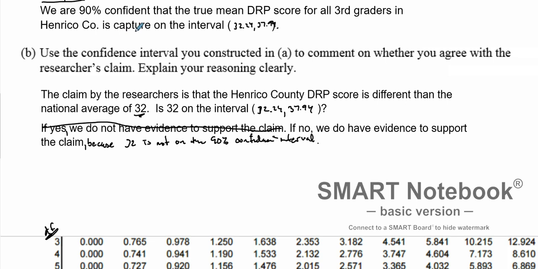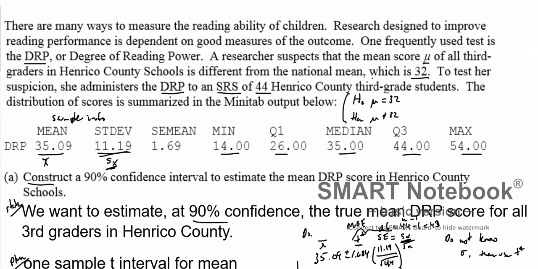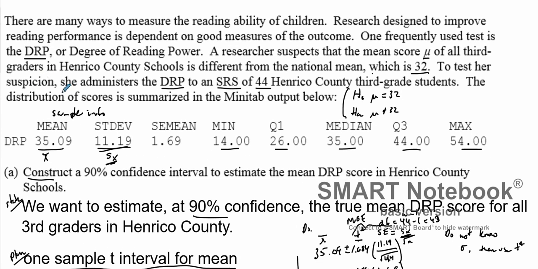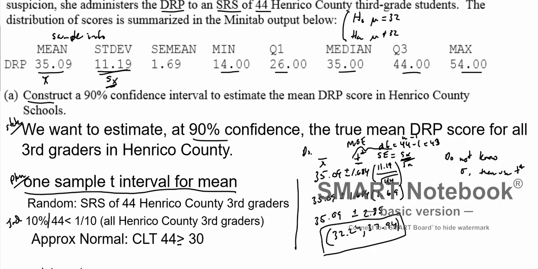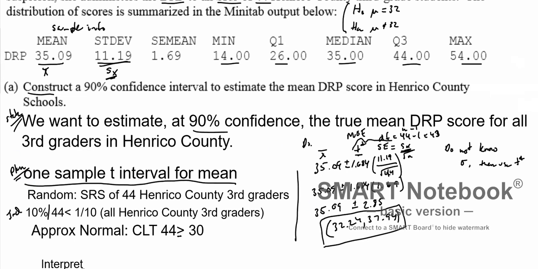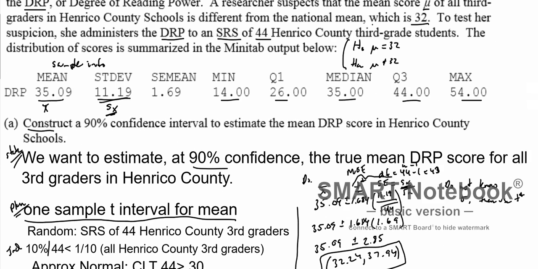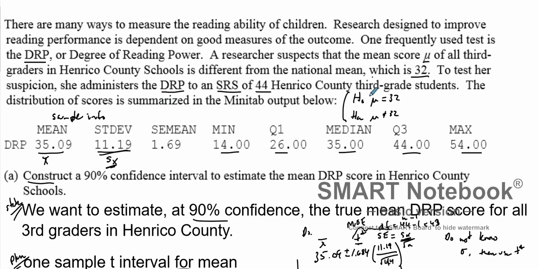All right, well, I hope that helps you out. You might want to maybe just try this on your own. I probably should have started with that, but just remember going through the process: state your parameter and your confidence level, your plan, state what it is, and your conditions, always check your conditions. Then do, find your confidence interval, and always interpret, and that can help you make some inferences regarding either hypothesis testing or just inferencing about a claim.